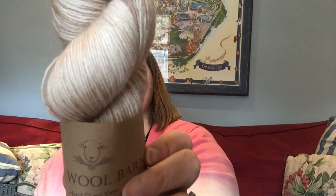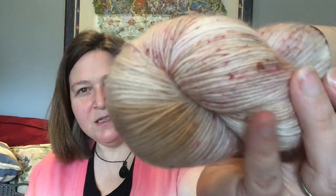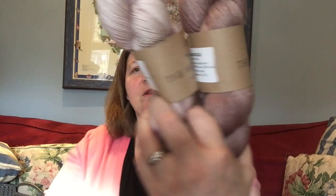Love the feel. They're squishy. They have a little bit of bloom to them. They have beautiful little speckles, and those are three things that I ordered. And I also got some of their Silky Singles. Oh, I probably should have read, sorry. The Mohair sock is a 4-ply sock fingering weight yarn, 20% kid mohair, 55% superwash merino, and 25% nylon, and that's 100 grams for 400 meters. So beautiful yarns, just lovely texture, a lovely feel, soft, soft, soft. And I'm not sure what I'm going to knit. I think I might combine the two. These two look beautiful together, so I may do something where it's a combined thing.